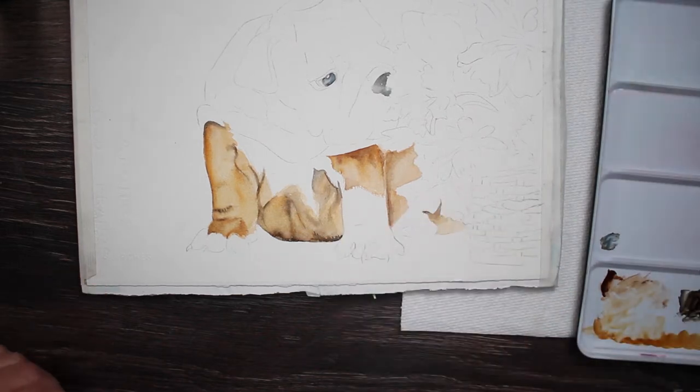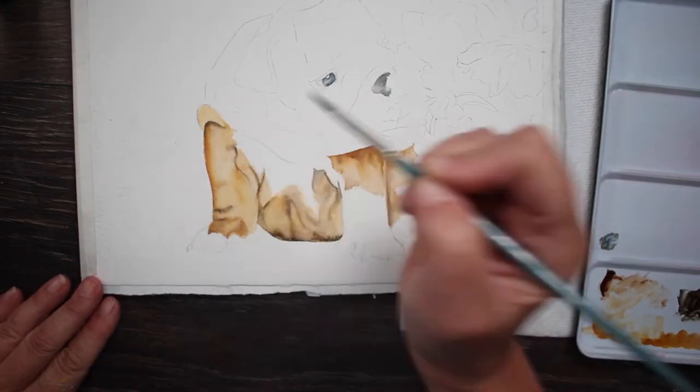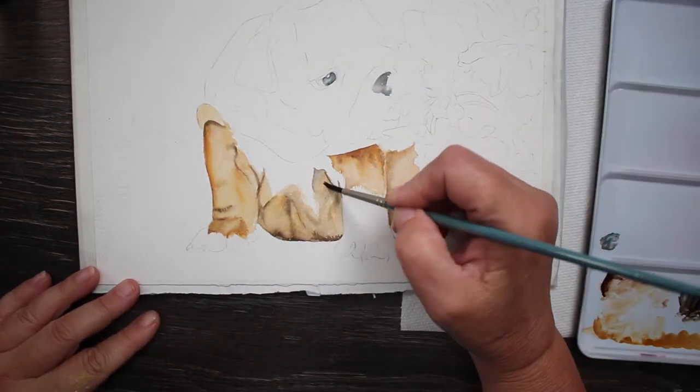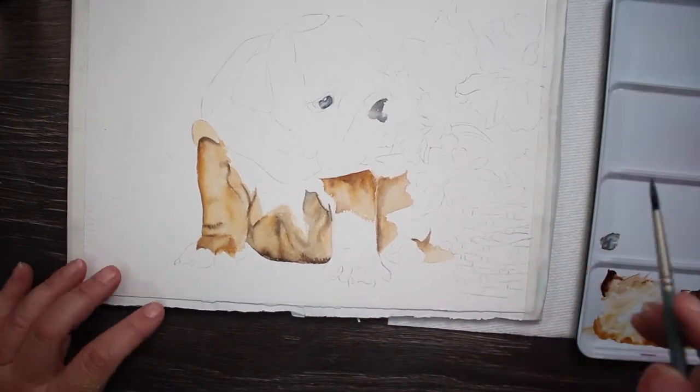So I'm gonna let you watch as I just keep building up the layers, building up the colors and the shadows on the puppy. Let you enjoy a little bit of music, and I'll come back in a second when we start something new.